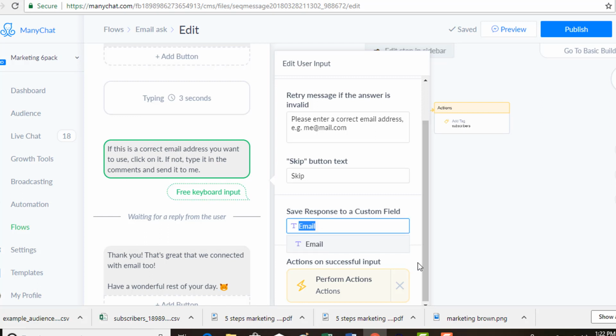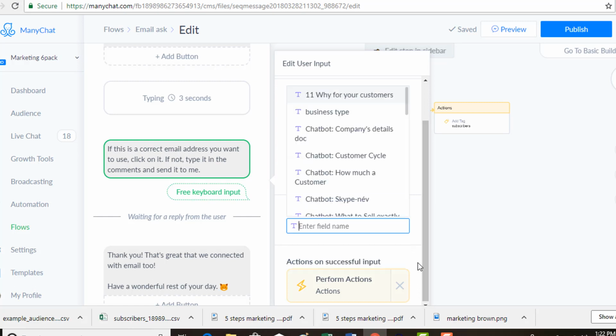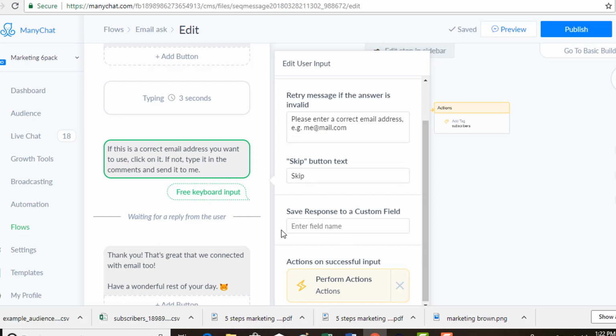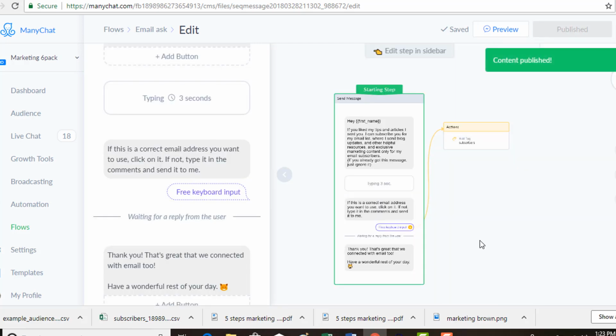For example, email, but I'm going to show you how to do this from scratch. So I'm saving their email addresses in an email custom field. I have to type it again because it's gone, and I publish it and it's good. So this is my flow with the email ask.